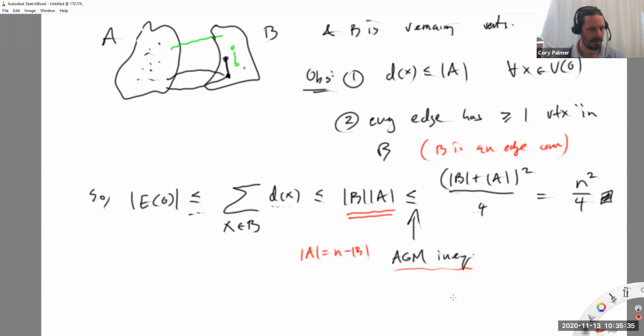Okay, so that's proof number 3. This one's fantastic. And actually this one can be adapted to prove the stronger theorem, that the only way you get equality in all these things, so actually reaching this, is if every single vertex here sends all of its edges across and doesn't send them in here, right? Once I send them in here, this becomes a strict inequality, if you think about it for a moment. So if I don't want strict inequality, but equality, you never have an edge inside of there. So every vertex of B goes across to A. So then it's a complete bipartite graph, actually.